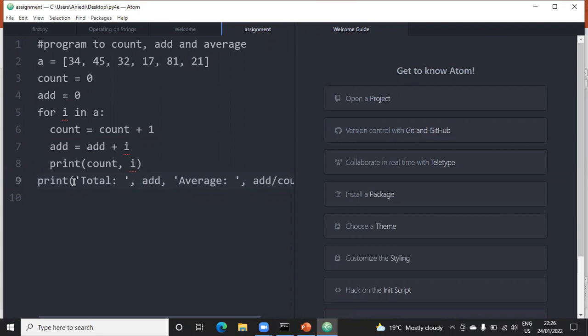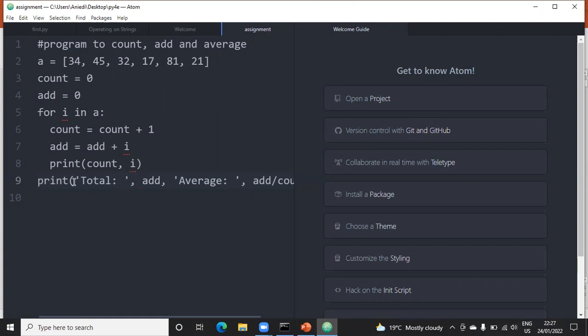So the variable now changes to reflect the new add. It now adds the next item, and the next one, and the next one.